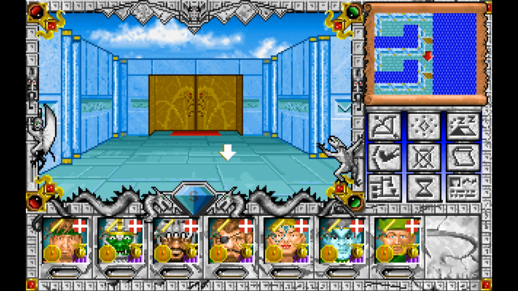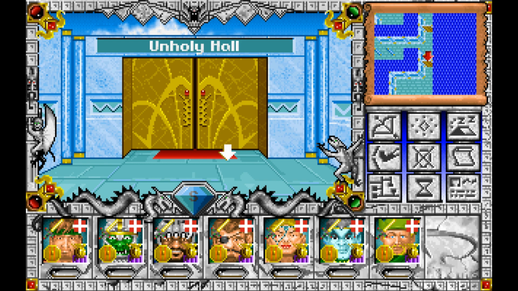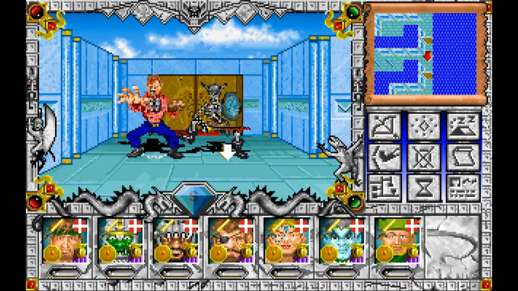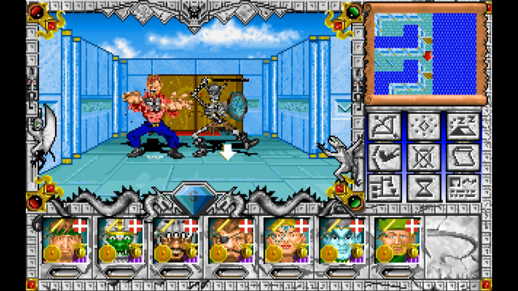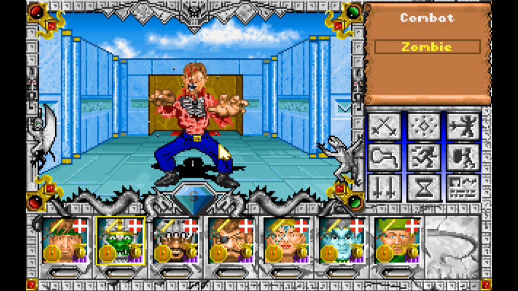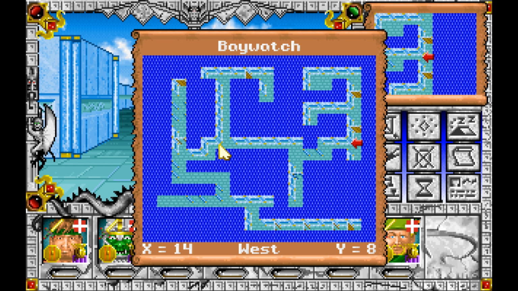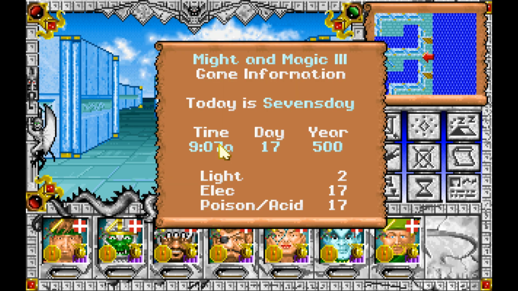Okay, so now, yeah, we don't want to go in here yet. Not really. Hey, where'd you come from? Were you behind me the whole time? Or where were you? Didn't open the door, did you? You can't open doors. Okay, it is 9:07 a.m.